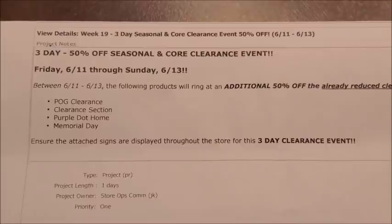And it's always a really great opportunity for you to find penny items, because 9 times out of 10, the Dollar General employees are not going to take the time to go through all of the totes they have in their stock room to find the penny items and take them out before they bring those totes out for the clearance event. So hopefully that'll be the case and you guys can get lucky and find tons of penny items during this clearance event weekend.